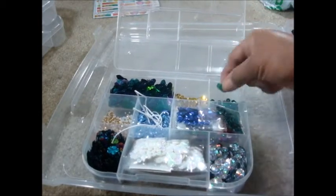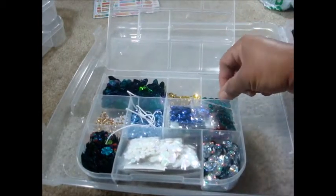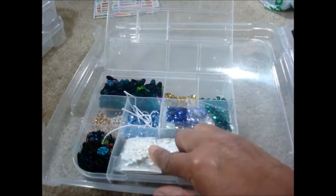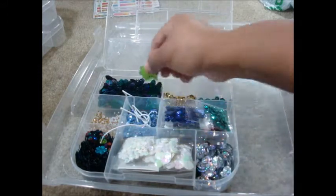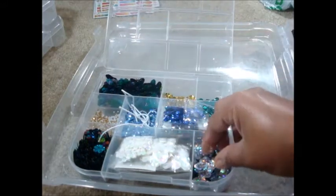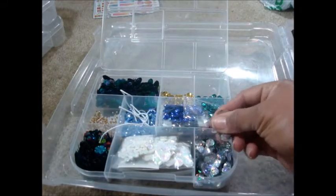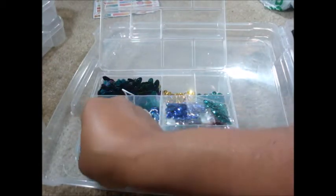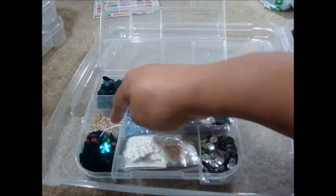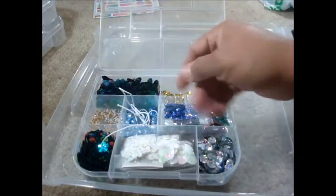Just some of the regular old sequins. These sequins right here are from Michaels. These butterflies here are from Michaels. These holographic sequins right here are Michaels brand. And these flowers right here are Michaels. There's some seed beads right here that ain't no telling where they came from, but the majority of the stuff in here is from Michaels.